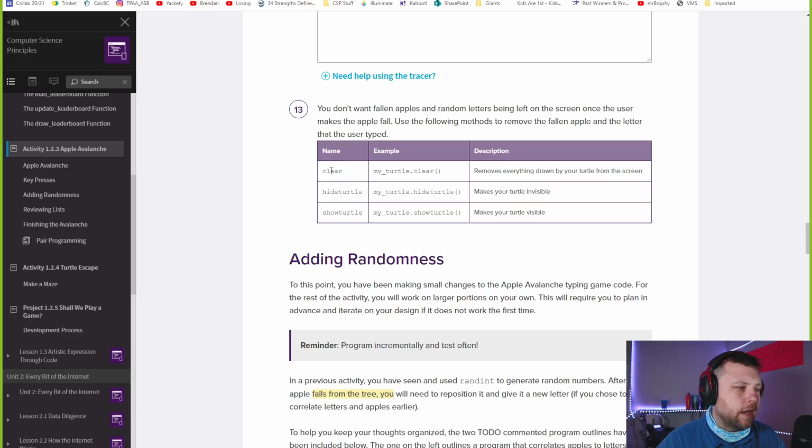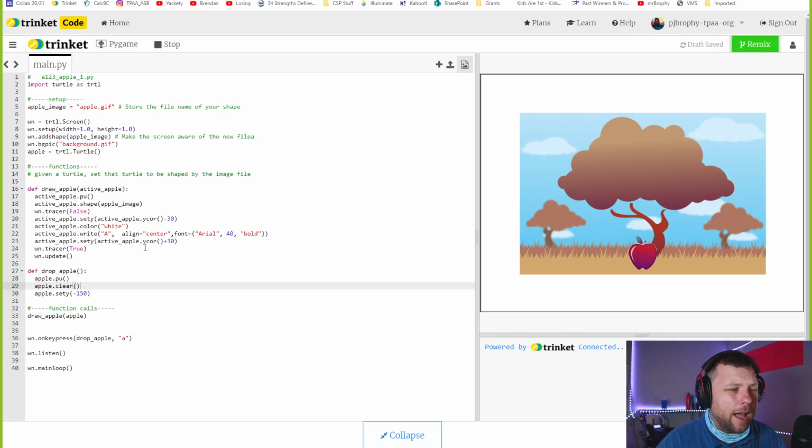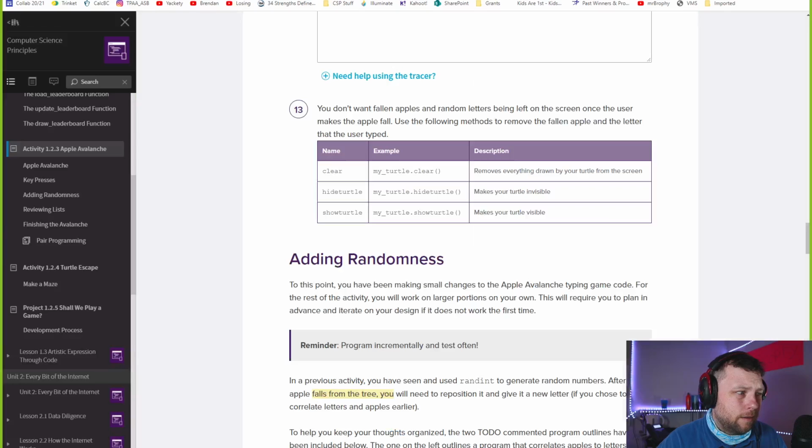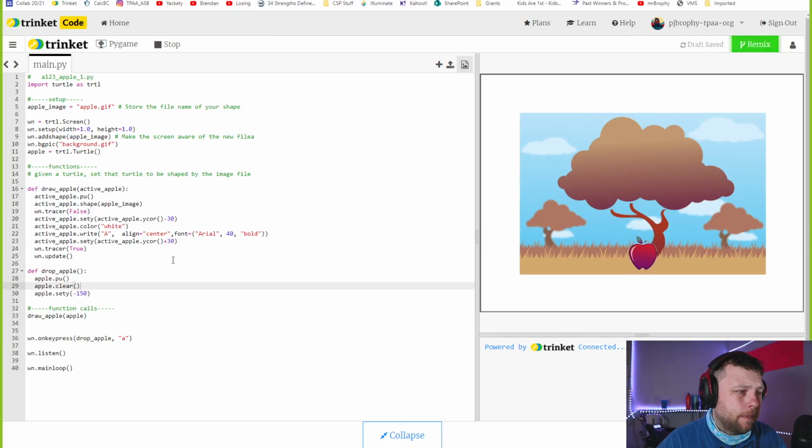Now, they also said, I don't want to show my apple. I kind of wanted to show my dead apple on the ground. You know what? Fine. I'm going to hide the turtle for now, but I'm going to change these rules later. I want to see dead apples if I'd feel better seeing more on the ground, you know. It's like a body count.